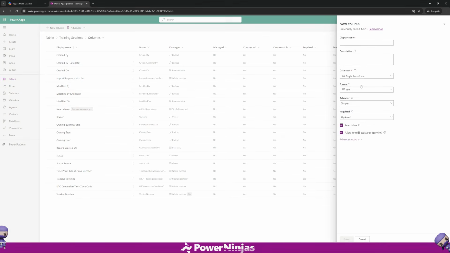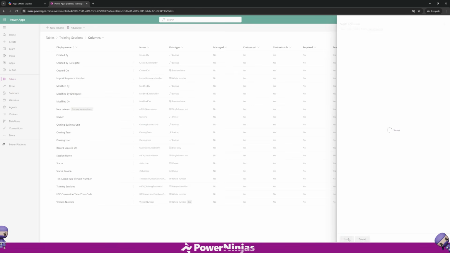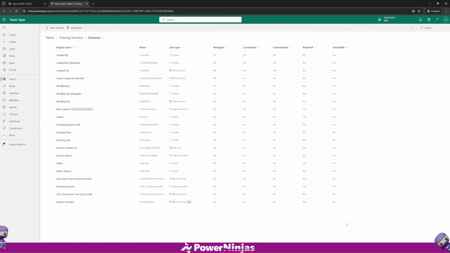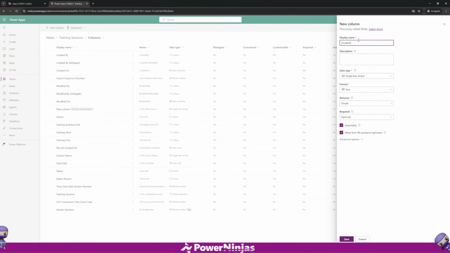This tells Dataverse that this field should always hold a proper date value, not just random text typed by a user. When you add it, notice how Dataverse automatically formats it as a date field throughout the system. After that, create Duration Hours as a number column. This is perfect for something like 3 hours or 2.5 hours, and Dataverse will enforce that only numeric values can be stored here. No typos, no 3 hours written in 20 different ways, just clean, consistent data.